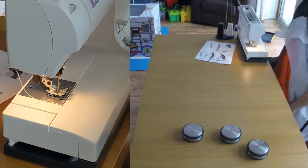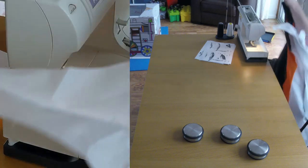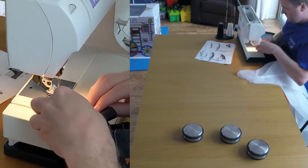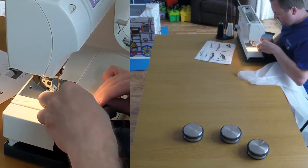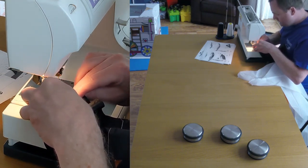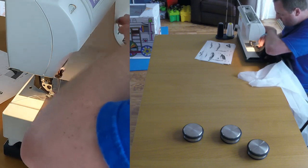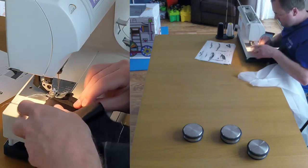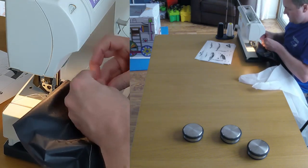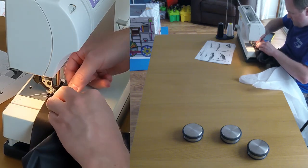So I'm just lining everything up, making sure those tabs are right together, and starting from the edge. It's a pretty easy seam, this, because everything matches. Start sewing. And then when you get near to it, make sure you leave a bit of room. You can bring your ribbon tab over. I kind of left it sticking out as far as the tabs stick out, the markers. I guess so long as you're consistent with what you do, it won't mess up your bridle lengths too much.